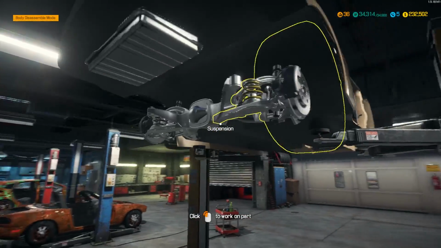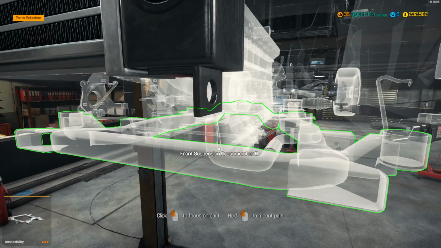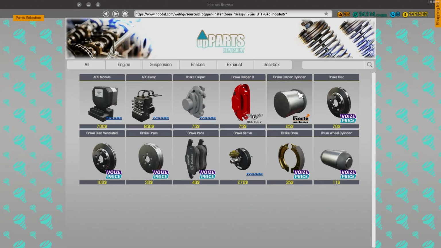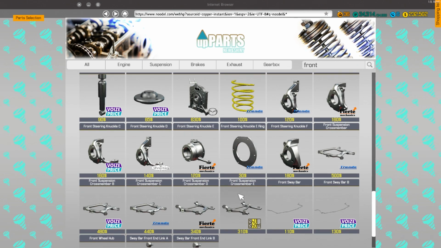Okay, rear suspension is done. 100% done. That's a pretty complex system back there, I got to be honest. All right, front cross member B is just gone. We're going to need to get one of them. Of course. Why wouldn't we?